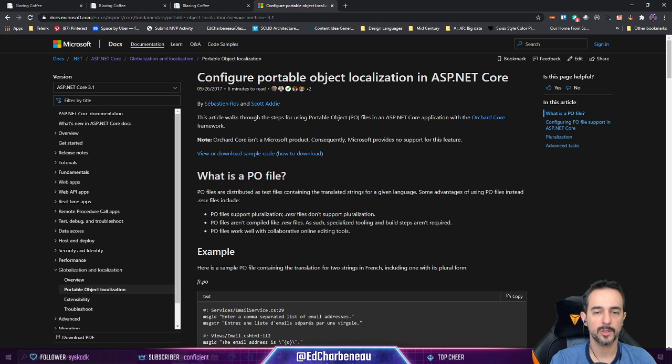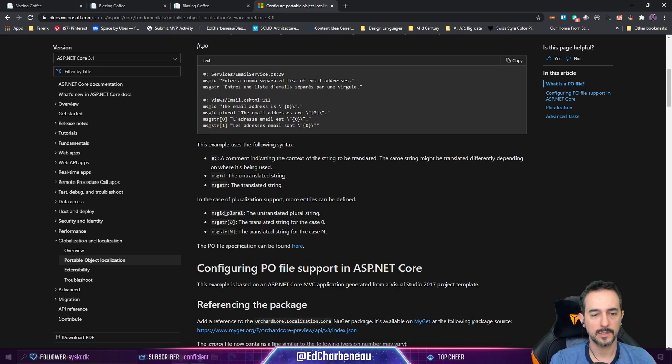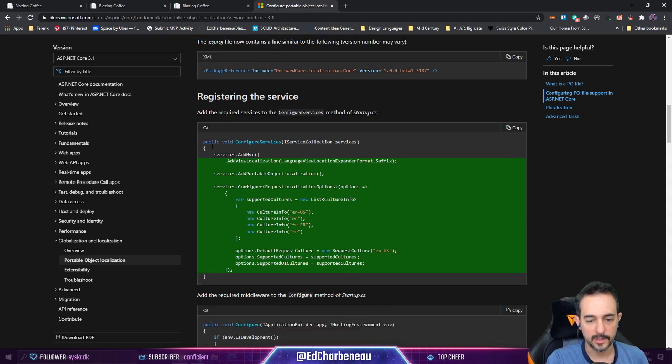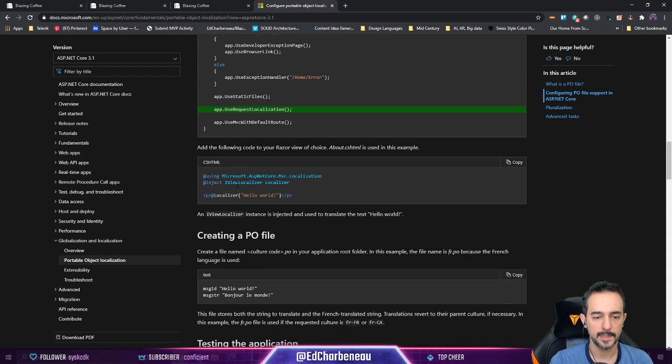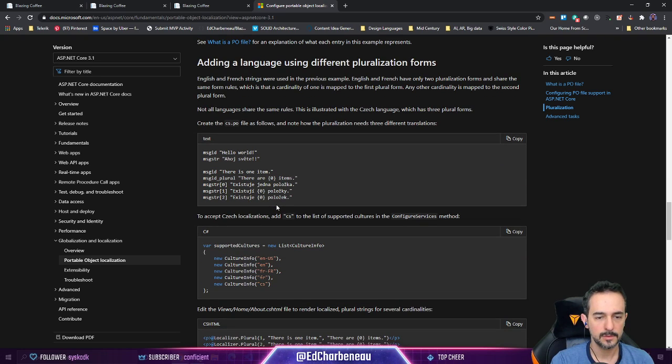Here we go. Configure portable object localization ASP.NET Core. Anything that works in ASP.NET Core will work in Blazor, as far as I'm aware. So it looks like there's ways to use this. I'm not even really using Blazor so much as I am using just .NET in general.